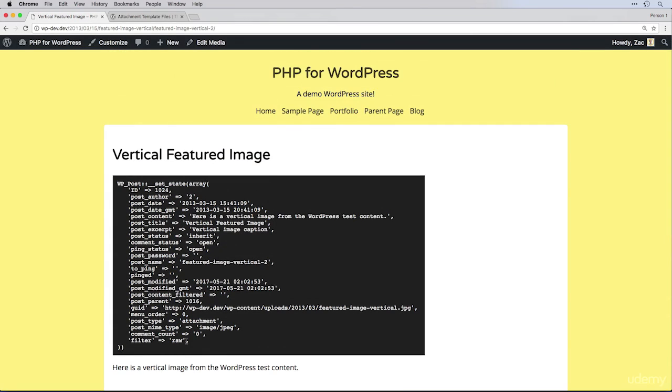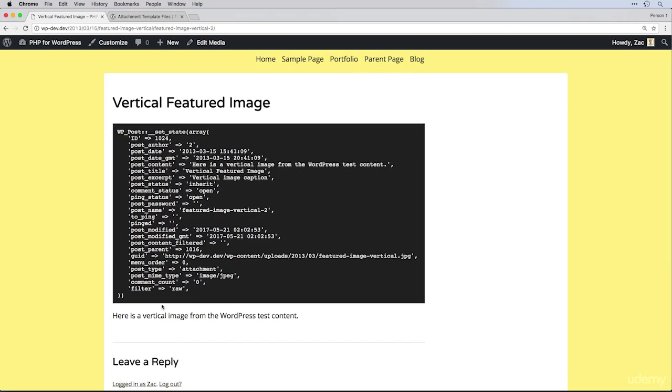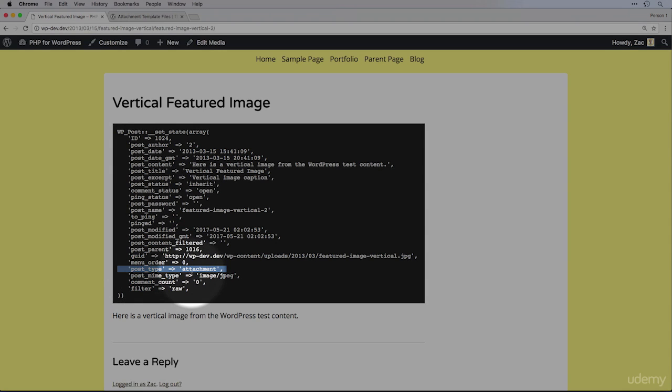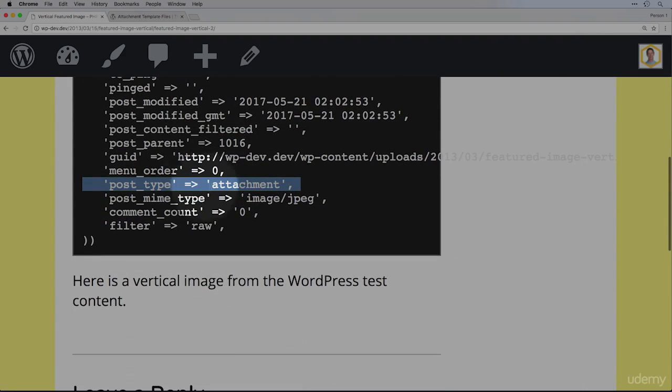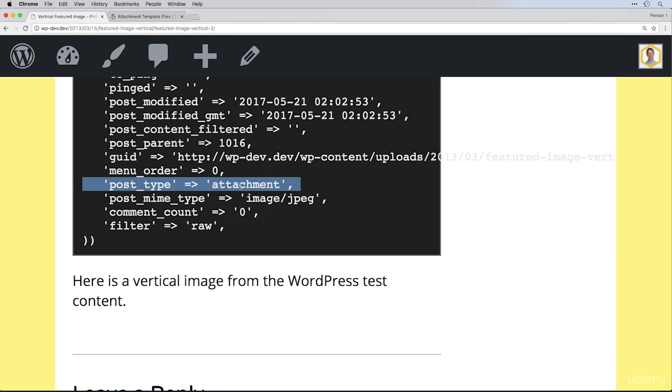Okay, cool. So now we could break down this data a little bit. And the thing I want to point out specifically is the post type is an attachment. Zoom in a little bit here so that's more clear. Post type is attachment. So this is a certain type of document or file that we could have in WordPress. Posts, pages, and attachments are all technically considered posts or different post types. So that's going to show us that, okay, we are indeed dealing with an attachment, even though we might not think of images that way.